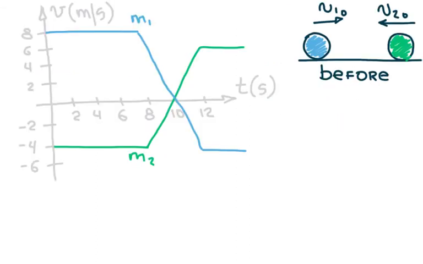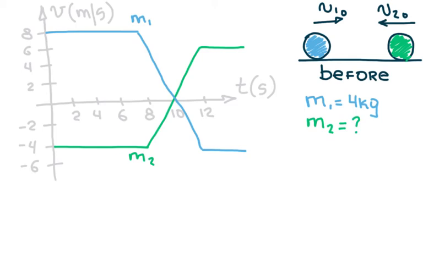In this question, they give you block or ball 1 and ball 2 rolling toward each other. And then you can see their velocities before and after the collision in the graph. And then they ask you, if the mass of the first block is given, let's say the mass of the first block, M1, is 4 kilogram, what is the mass of the second block? M2 is the one that you need to find.